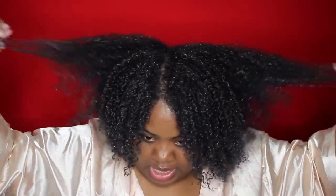Check out that video to see my full thoughts — I don't want to give it all away here. Same kind of consistency, even though this custard is a bit thicker than I expected when I first got it. By itself it's shine for days, but it needs a bit more hold. It would be a fro in no time, so I see why she layered it. If I use this myself without a heavier gel, I would do a twist out, because I'm tired of these custards making my hair shrink up.